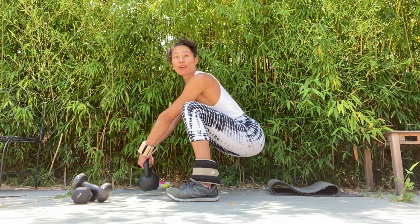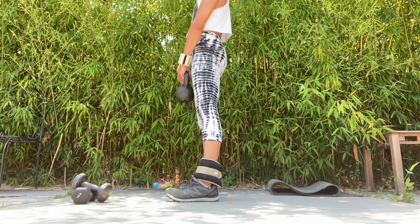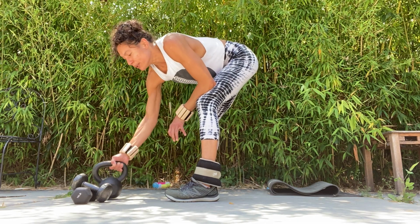You'll notice that my counting sucks. I always add extra, more than what I say. And up. Let's say that's 10. Now we're gonna add a little bit more to the movement. Again, you can do it without using the kettlebell.